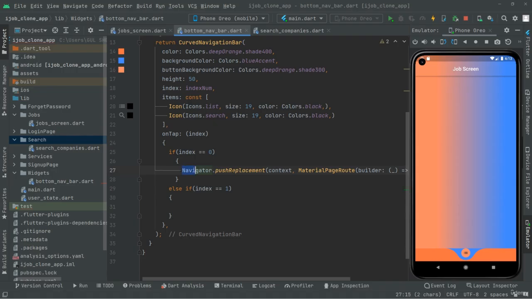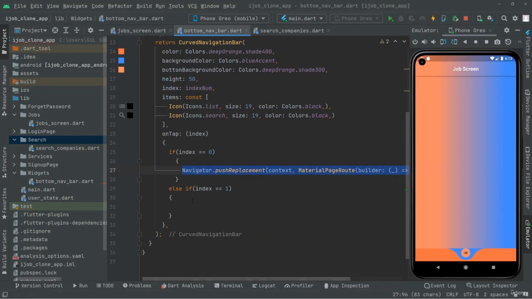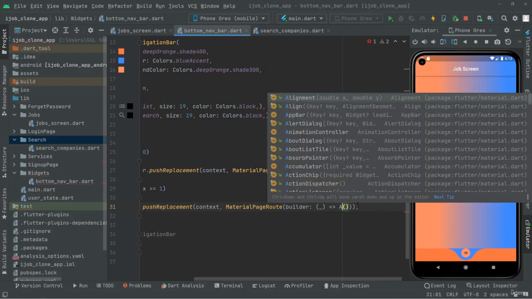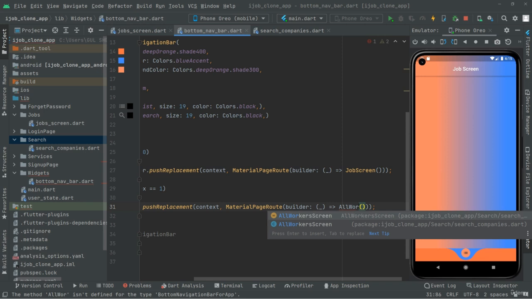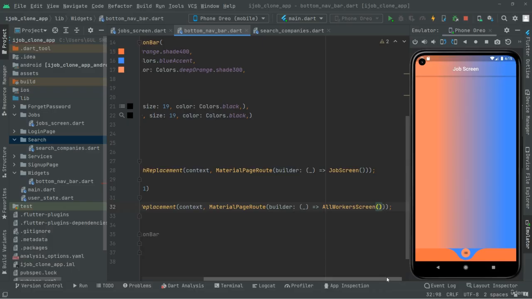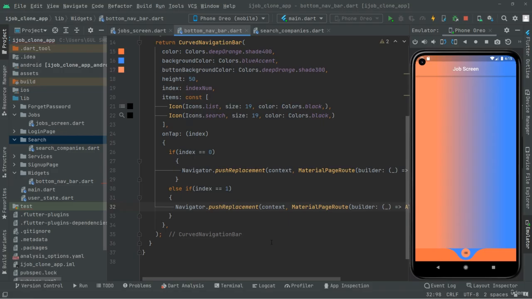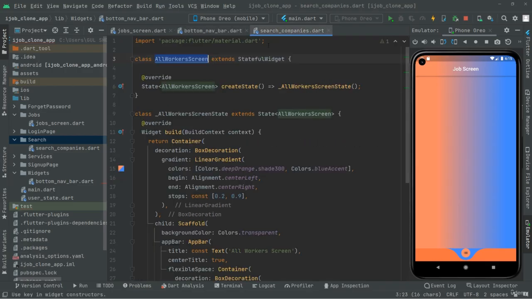So for time saving, just copy that navigator and paste it in the index 1, but in here we will change this to the all worker screen. So there we go with the suggestion, all worker screen, and all of the thing is just set. Now we will go to the search companies dot all worker screen.